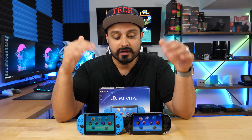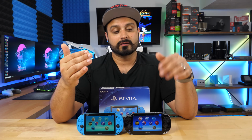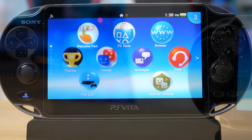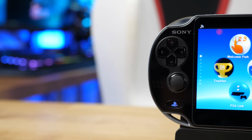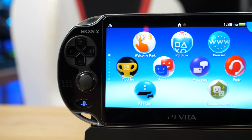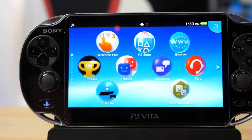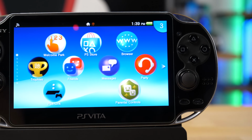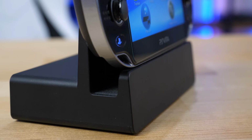Welcome back folks. So today I figured the best way to approach this topic is to cover each specific model with a lot of detail. We'll kick it off with the OLED model specifically. The OLED model was the launch model. This is the very first PS Vita that Sony came out with, and you can see it's got a very glossy screen. This is the one with the original OLED screen, so you've got nice vivid colors and an overall very nice looking display. The thickness of it is definitely a lot thicker than the new model that came out.